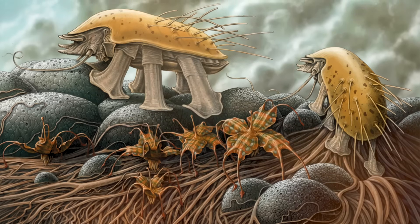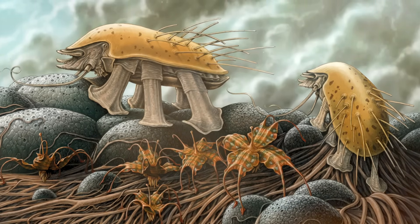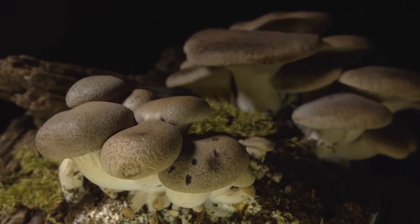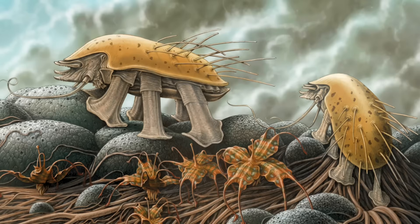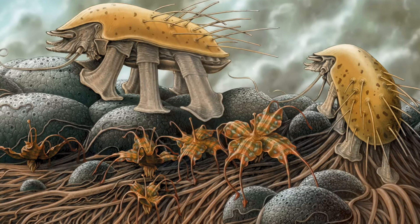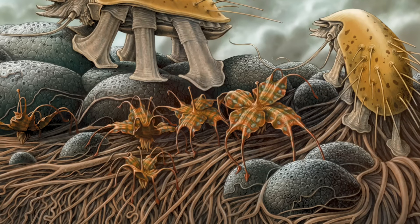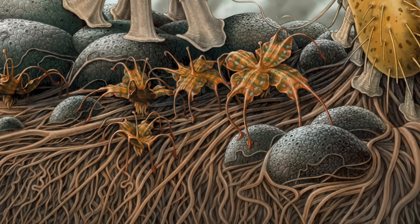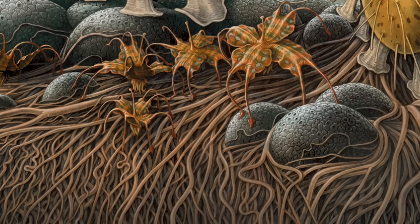Touching down on Veteris, our first glimpse of the teeming surface is difficult to comprehend. It's hard to tell which organisms are plants and which are animals. On Earth, broad categories like plants, animals, and fungi are useful in classification, but the lifeforms on Veteris resist such classifications entirely. The large, plodding walkers move like animals, yet they can photosynthesize. The flower-like lifeforms might look like plants, but they can walk on their spindly legs. The rope-like organisms that carpet the ground grow at a rapid pace to mark their territory, and even the rock-like spheres employ an electrochemical defense to keep creeping tendrils at bay. The end result is an ecosystem with extreme biodiversity that is truly difficult for us Earthlings to comprehend.